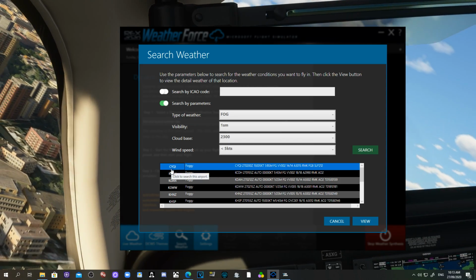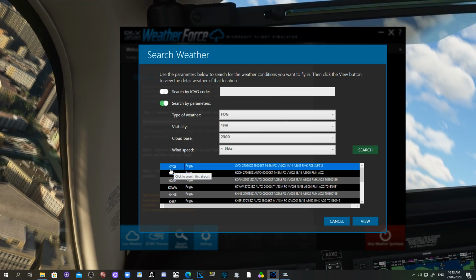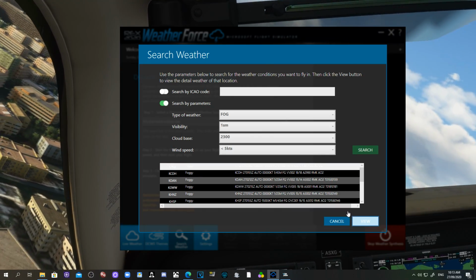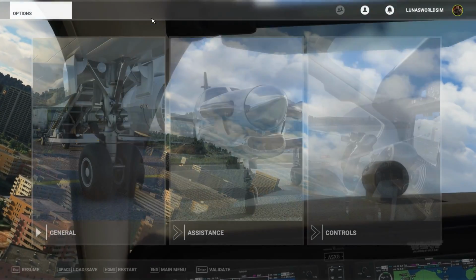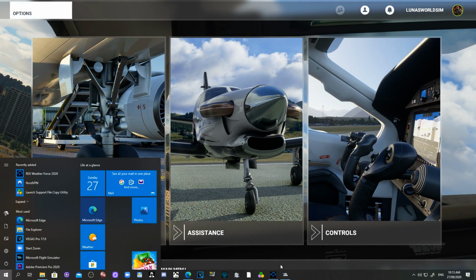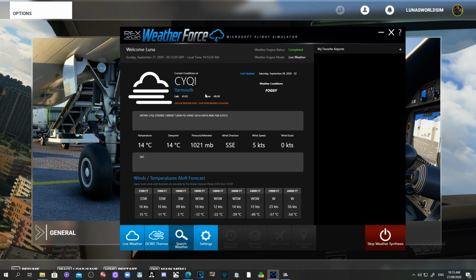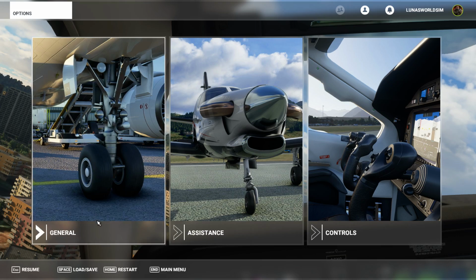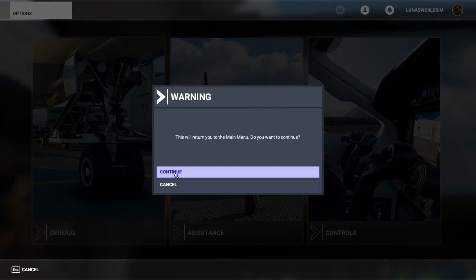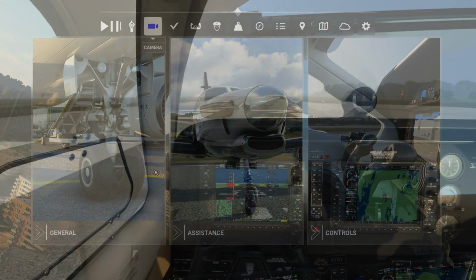Let's go to CYQI. Let me just save us from crashing there. So Yarmouth, I'm not quite sure where that is. Not the UK Yarmouth. CYQI. Okay, so let's go ahead and then enter that. We have to go to the main menu. So I'll bring you guys back once we are there.